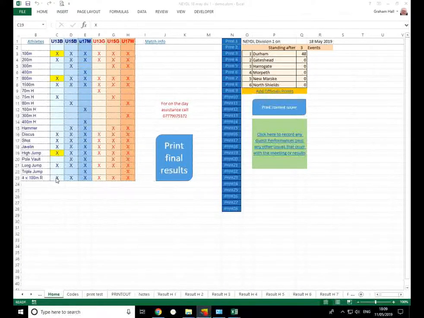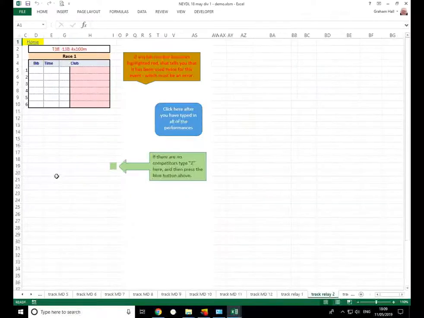One final thing, if we go to look at a relay, there's 2 things about a relay. First of all, there is no individual athletes involved, so the bib number should be the bib number of the last person crossing, the leg 4 runner. And if it's a composite team, you would expect them not to have a bib number on them, and that includes mixed teams or mixed age groups.